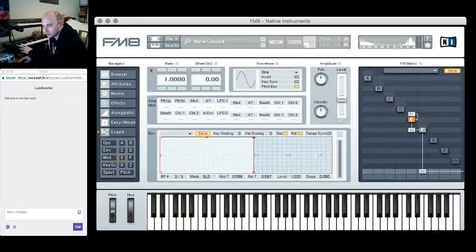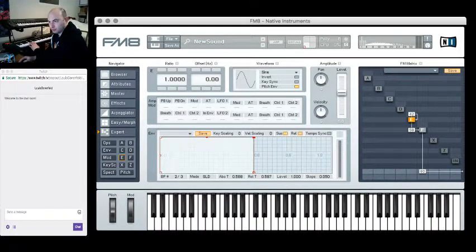Where was I here? Okay, so we talked about feedback. Oh yeah, so it makes this buzzier, more saw-like tone. That's kind of where I want it. Okay, so it sounds like a saw wave. It is for all intents and purposes a saw wave. Like with the noise, it has a little bit of a high-passy characteristic. It's not as beefy as your analog synth, but with an old sine wave only Yamaha, this is the closest you're going to get to a saw.